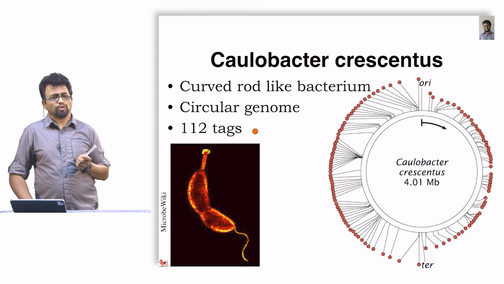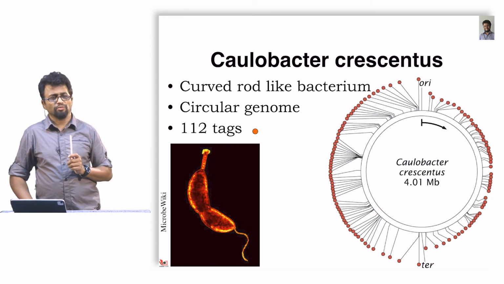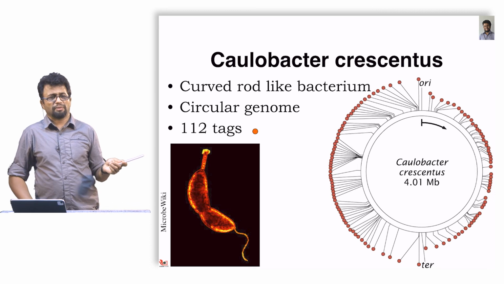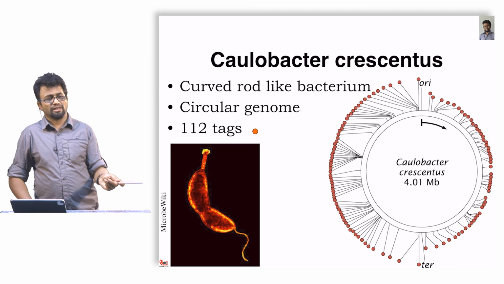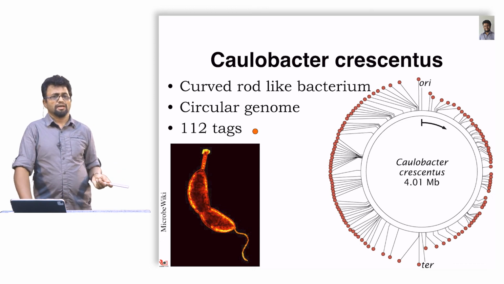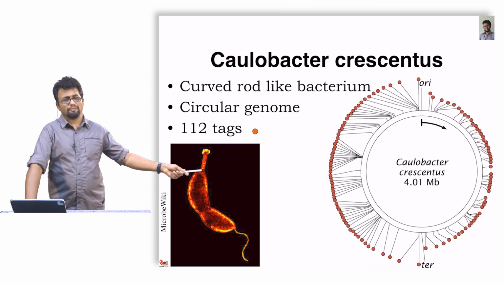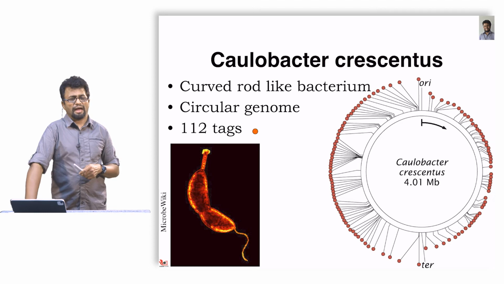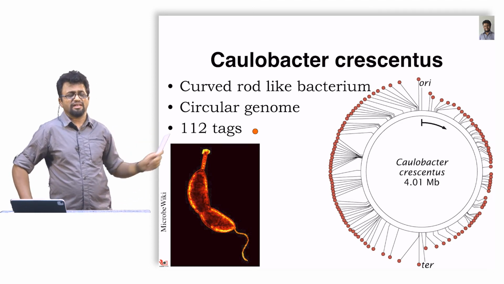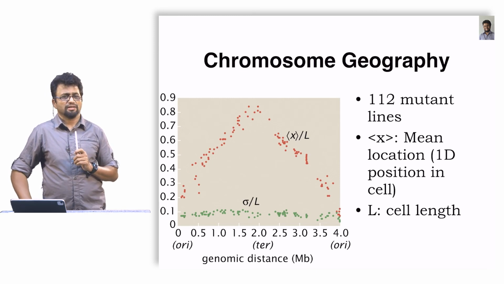Now, we have been so far talking mostly about human and higher eukaryotic chromosomes, but it turns out even a simple bacterium like Caulobacter crescentus, it is a non-pathogenic bacterium, it lives in freshwater pools and is actually very cheap to grow. If you want to learn bacteriology, this is a very nice system. It has a chromosome, a genome that has been mapped fully, it is 4 megabases, and it has an origin and ter site. It also turns out has non-trivial chromosome packing.